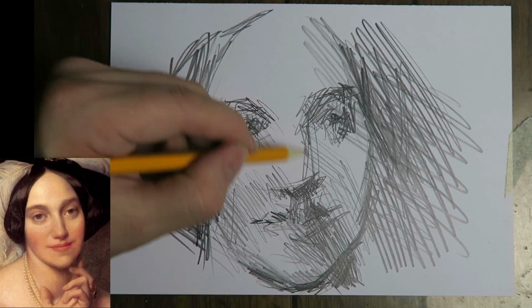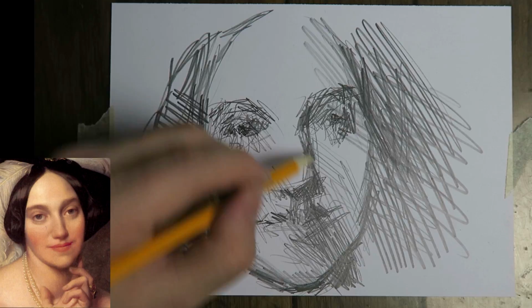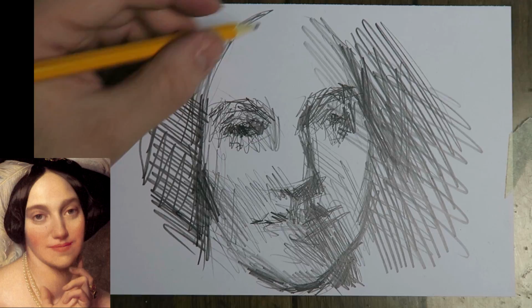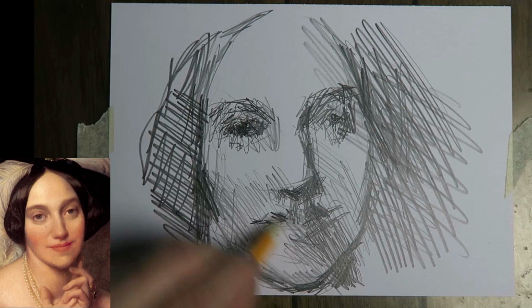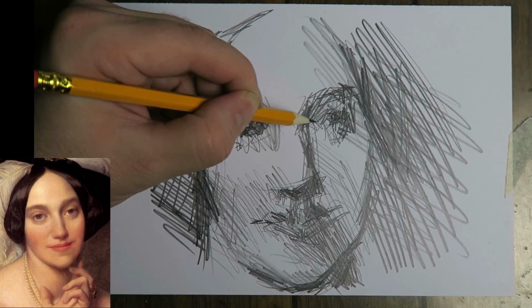And now I want to adjust the nose a little bit. Something's a bit off in the angle. Something wasn't right here. Taking another pencil. And now I have to work on the eyes a bit more.